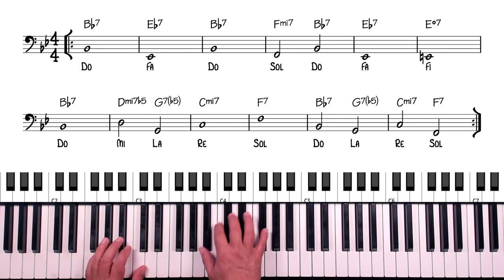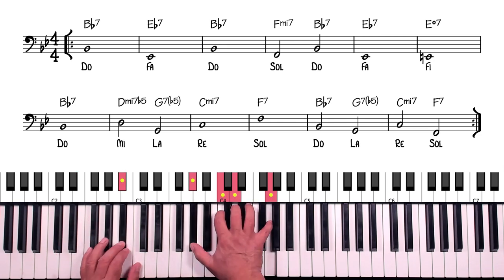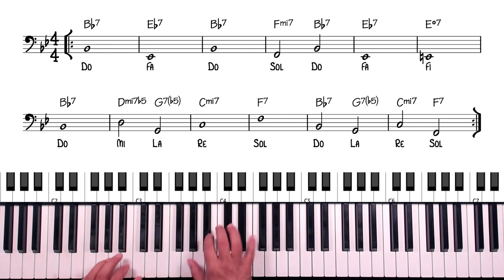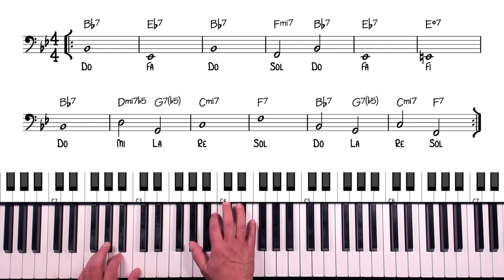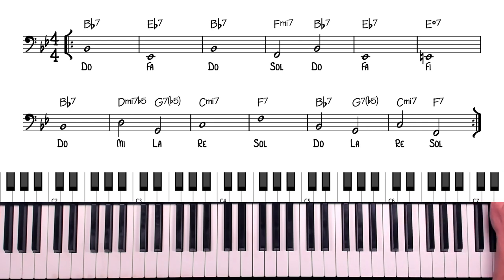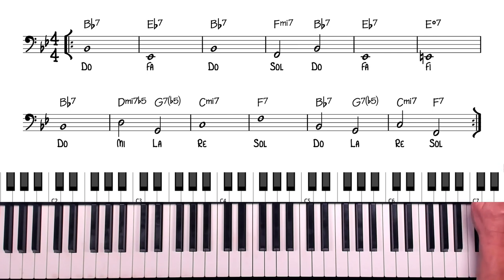One, two, three, and do, fa, fa, fa, do, sol, do, fa, fi, do, mi, la. Okay, very nice. We worked with our bass, the bass motion, not the bass line.